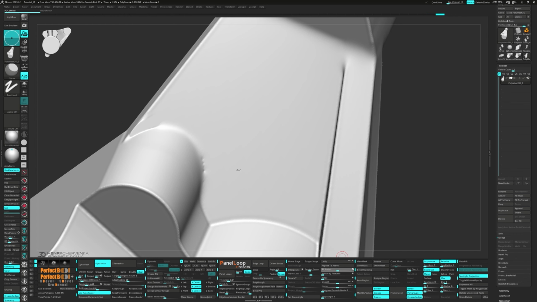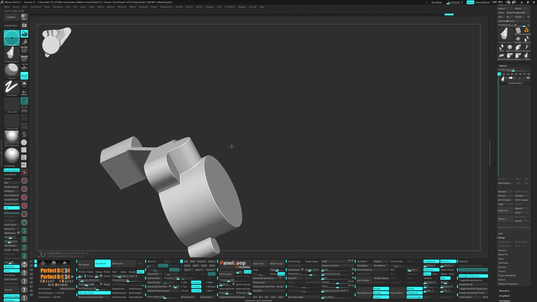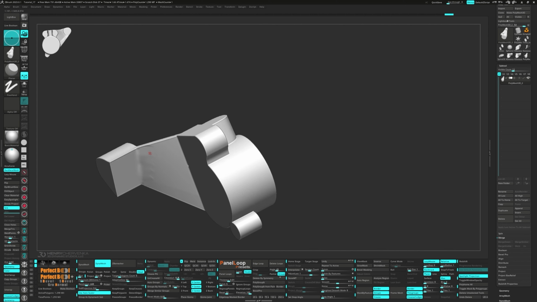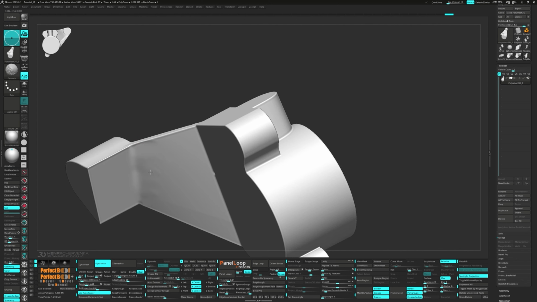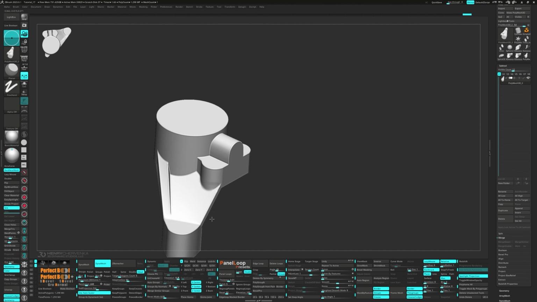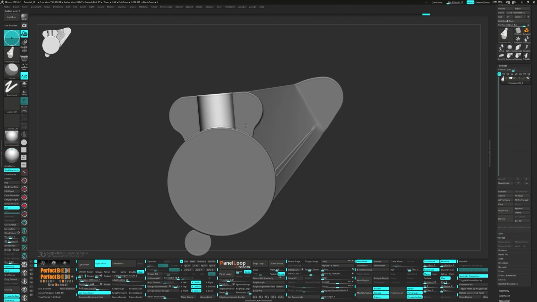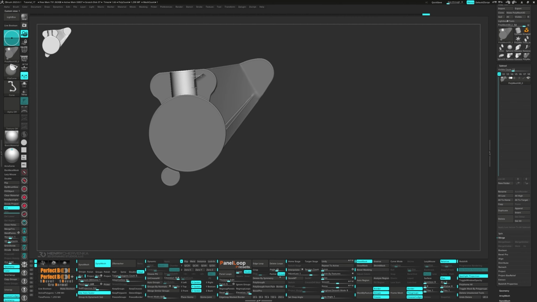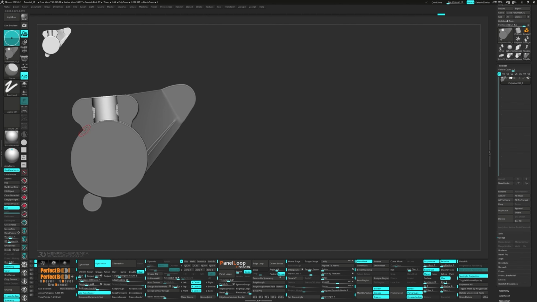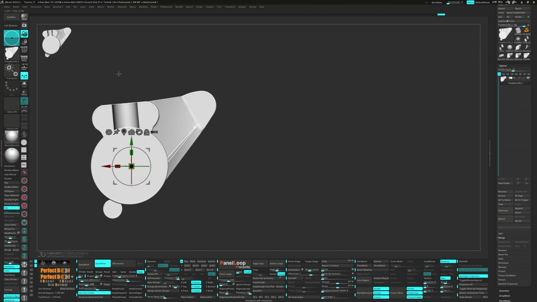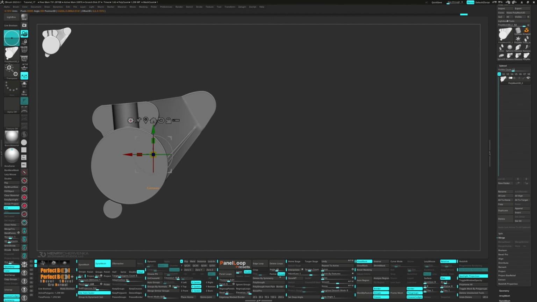We'll run a polish, then mask the model. Bring up the gizmo and from the gear, pick the Polycube.